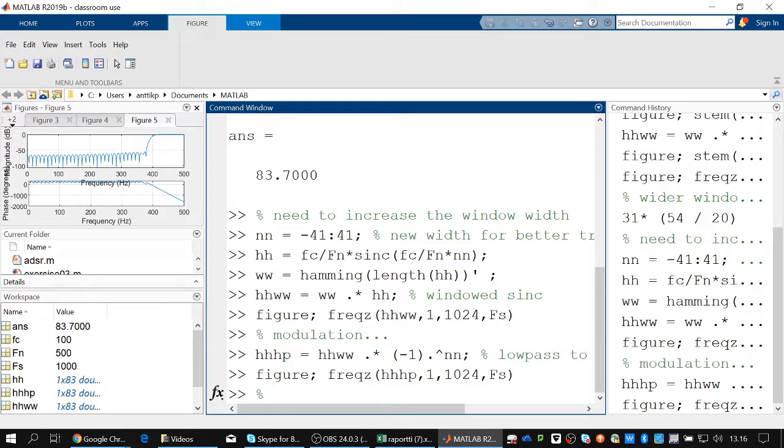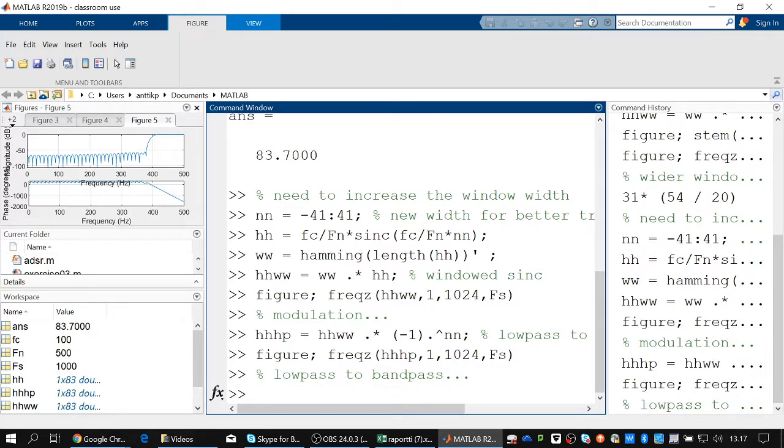Then from low pass to band pass, basically we modulate it with FM. Let's put this one at 240 hertz. This is the center frequency for the bandpass filter.